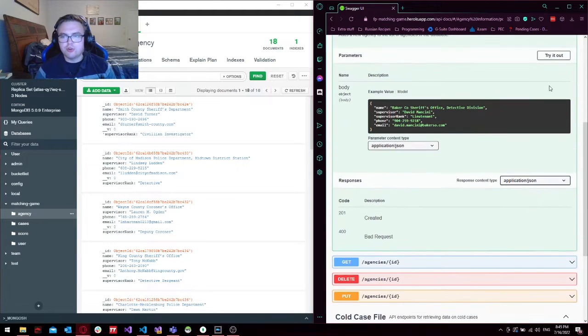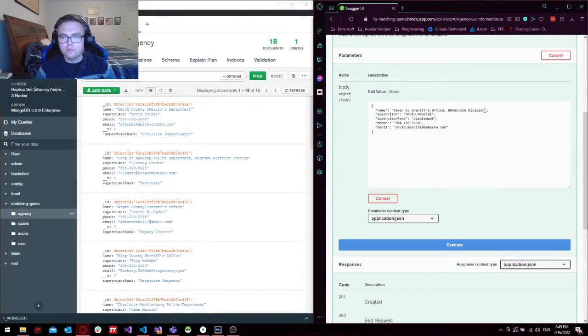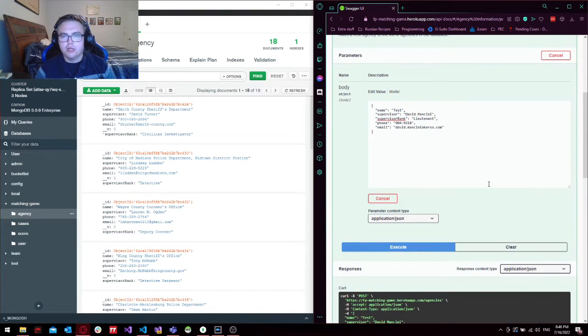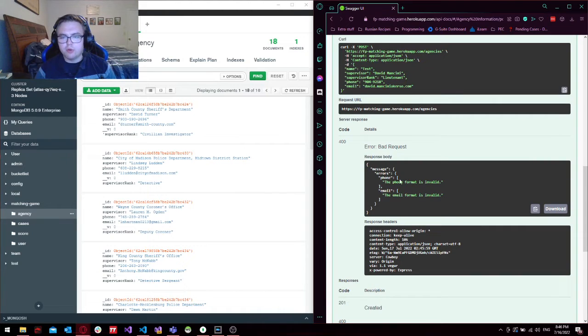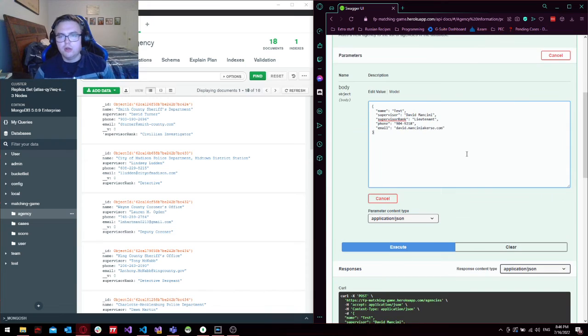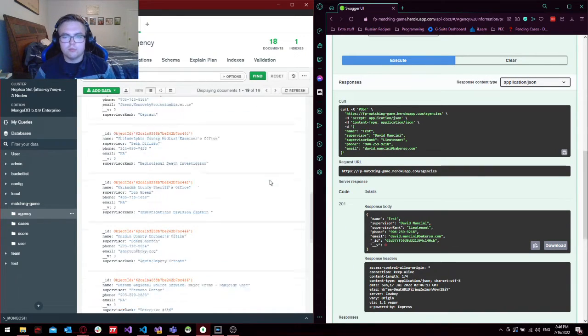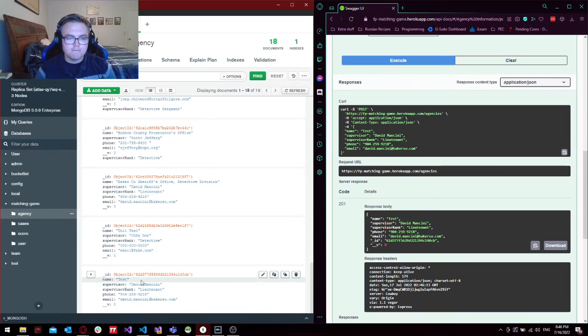Creating an agency is pretty straightforward and simple as well. We've also included data validation in all of our routes, so I could even come here and totally mess with this email and this phone, and you can see that it was a bad request, phone format's invalid, the email format is invalid. So if you don't put anything in right, like a phone number and email, then that's gonna lead to issues. We got it all fixed, and now it posts. Okay, there's the test.